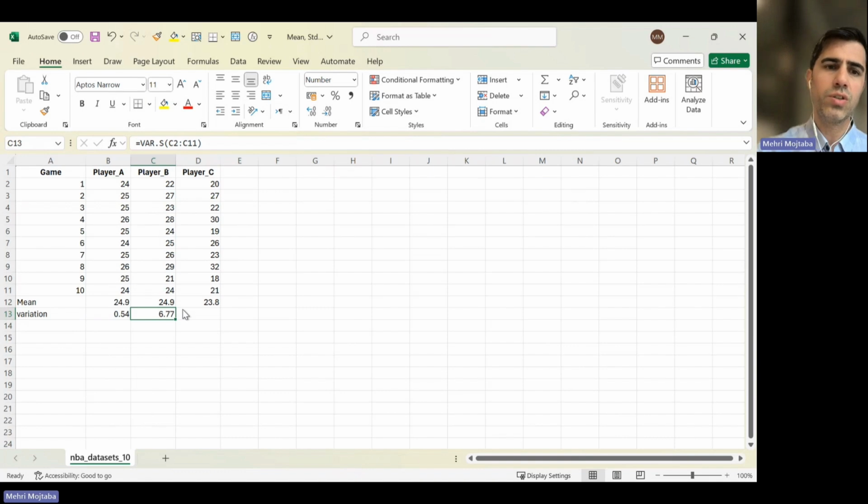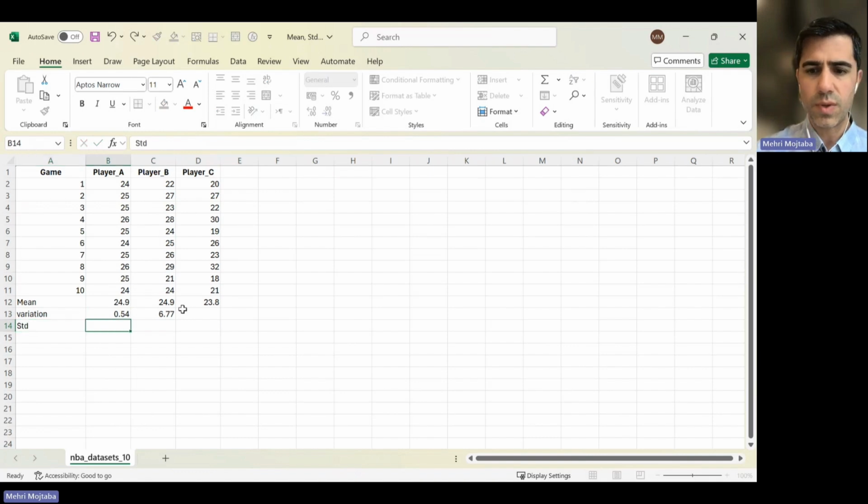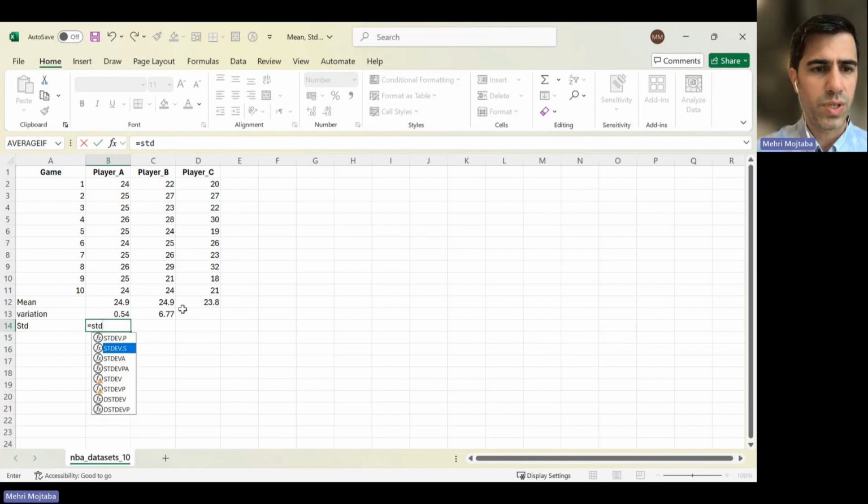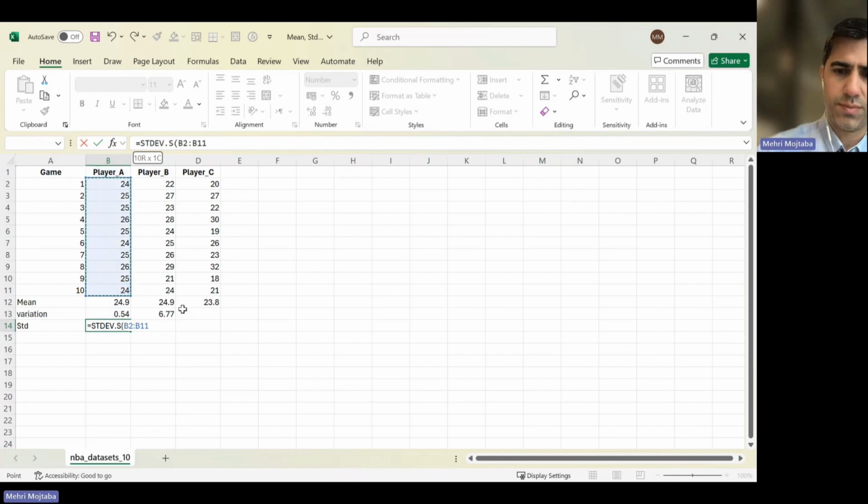So to change it to a meaningful unit, we can use standard deviation. To calculate standard deviation in Excel, simply use stdev.s, which is specifically for samples rather than population.